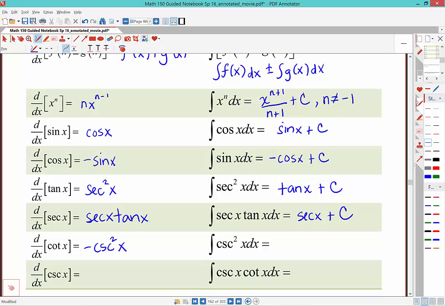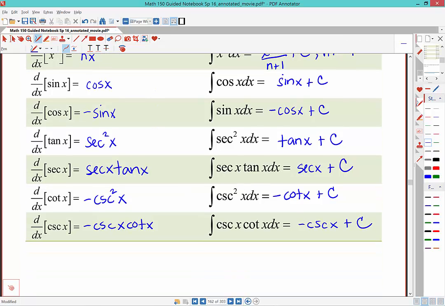So here, what do you think? We know we'll get cotangent x. We've got to make sure our sign's okay. Good, we're going to need a negative, aren't we? Negative cotangent x. So when you differentiate cotangent x, you get negative cosecant squared x. Okay, so continuing along, we get negative cosecant x cotangent x, and then we'll have, good, negative cosecant x plus c as our antiderivative.